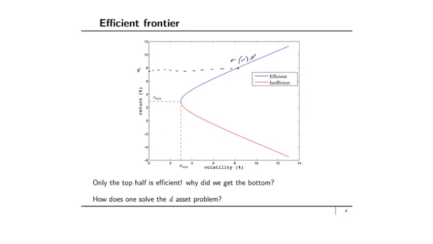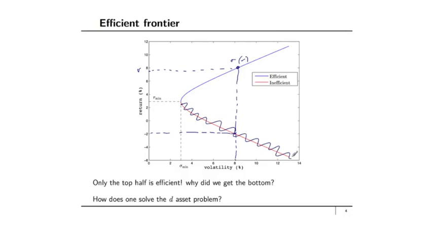Notice on this slide, I'm plotting two different curves. One in blue, one is red. The red curve is not efficient. If you take a point here, this has a return of minus 2%. It has a volatility of, let's say, approximately 8%. We can get another portfolio with the same risk level, 8%, with much higher return. This particular portfolio up here has the same risk level, 8%, and has much higher return than this minus 2. So this entire red curve, in fact, is not efficient, and that's what it's been marked out. It says that it's inefficient.